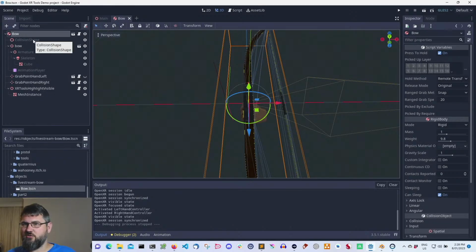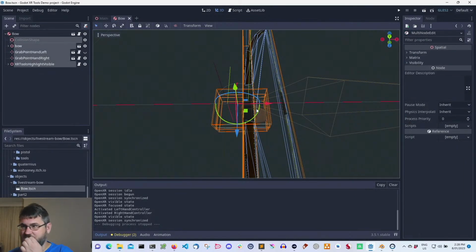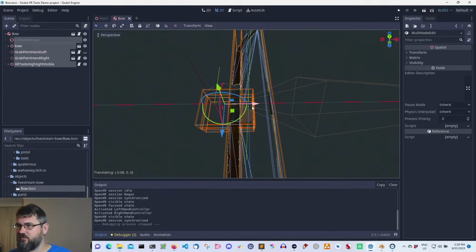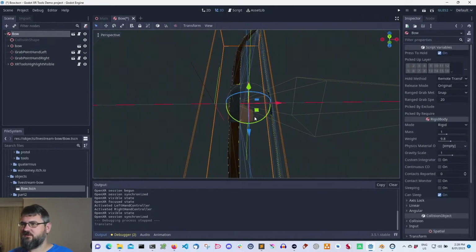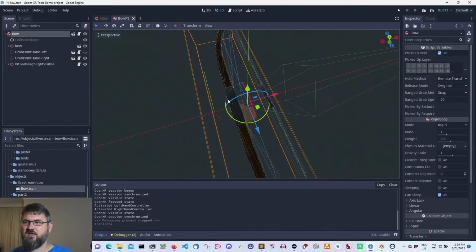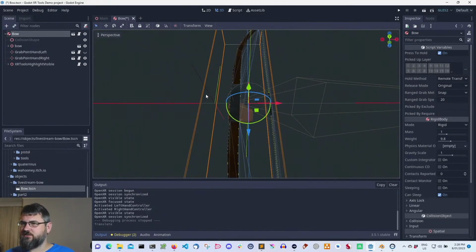So what we could do to combat that, let's go and unfold these, is just select everything, and we'll just move it ever so slightly towards there, so that our bow center is actually more in the middle of our bow. That should make sure that it drops slightly better. All right.